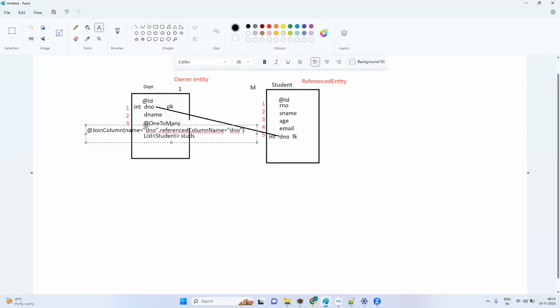And you are giving it to which attribute? We are giving this to the list of students. So give it to the list of students. Is this understood? How to do one to many? So first, let's create the simple entities. Then we'll do the mapping. So I come here.